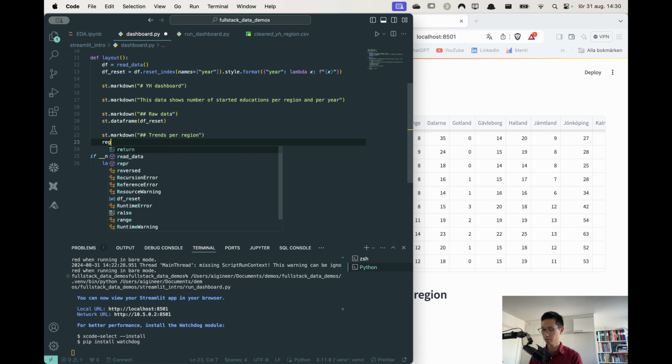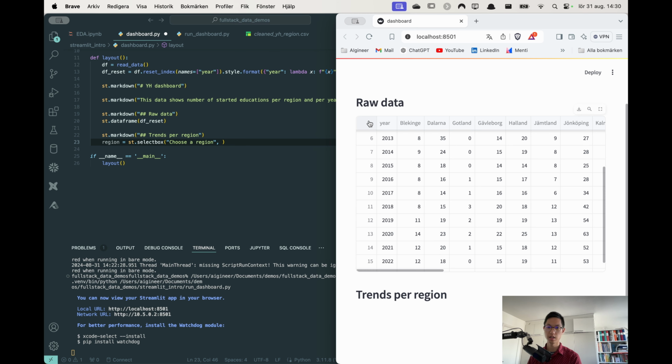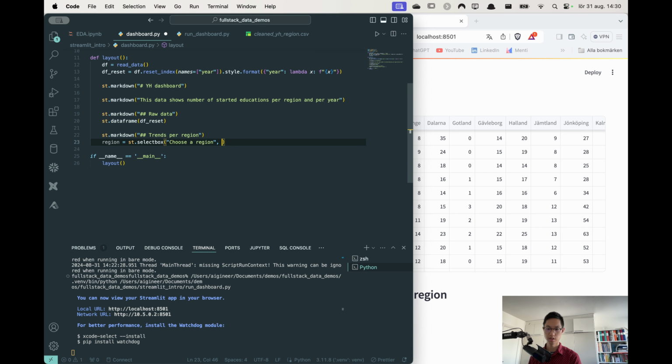And we can do region equals st.selectbox. This is interesting. Choose a region, and what we need to give as selections is basically all the columns. So df.columns, like this.